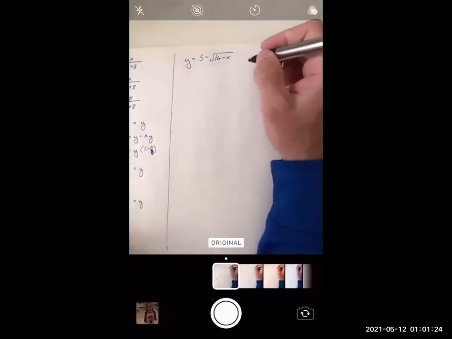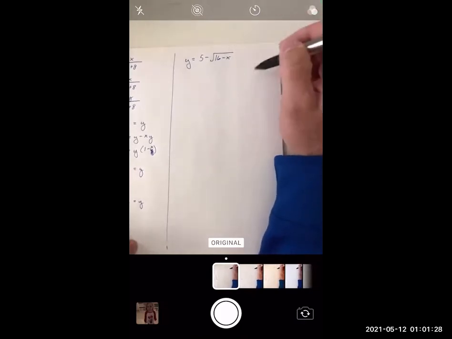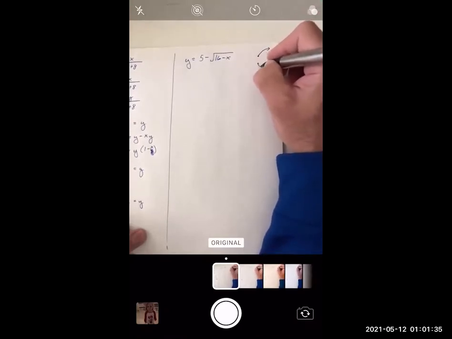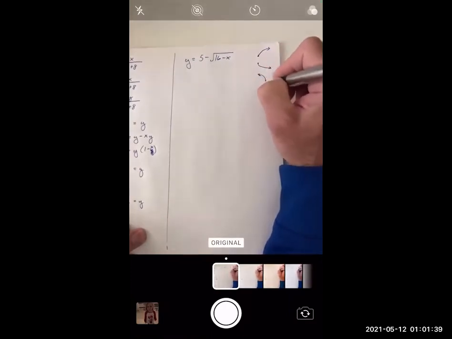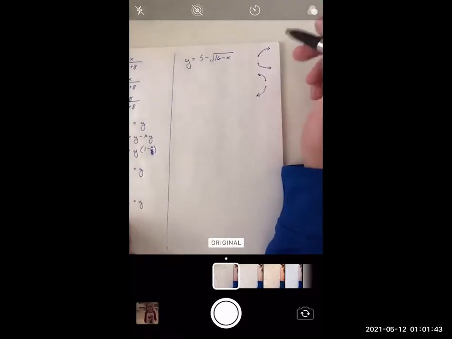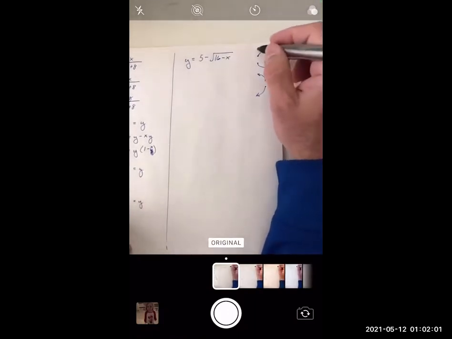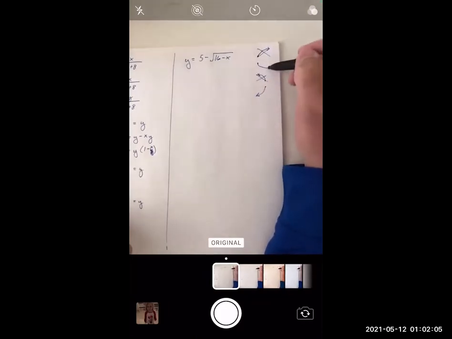So the square root graphs start at a point and then shoot off in some direction. It's either going to go up and right, down and right, up and left, or down and left. It depends on the sign in front of the radical and then the sign in front of the x. If the radical has a negative in front of it, that means it's going to go down, so it can't be the ones going up. So it's either this one or this one. And because the x is negative, that means it's going to go to the left, so it can't be that one. So this is the shape that you're going to go for.